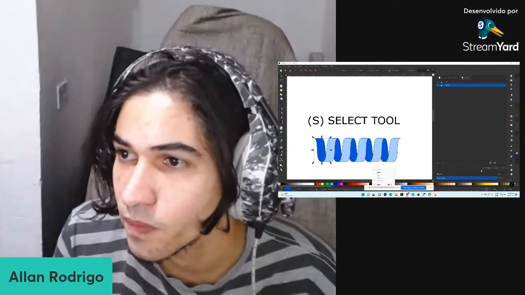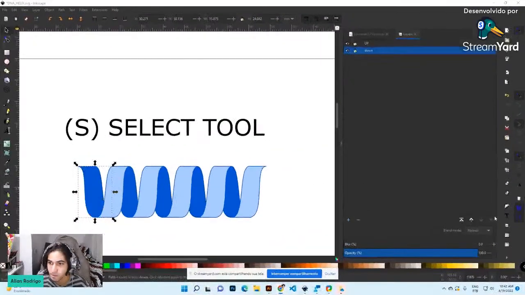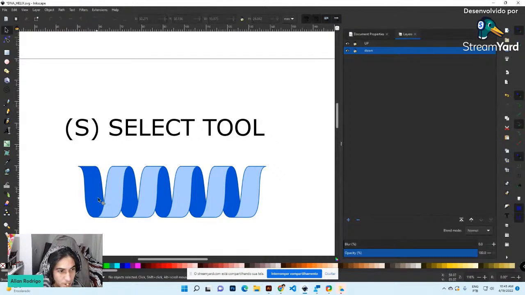For the stroke, you need to use the scroll bar. And the width you can change here at this point.